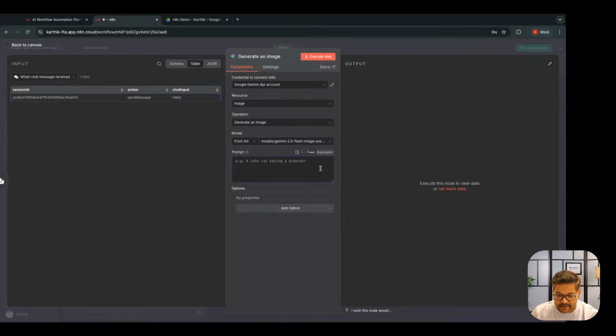The prompt is very important because based on the message, it is going to generate the image. How exactly are we going to pass it? If you want a static prompt, like if you want only to create a watch image, you just write it here. Or if you want to pass it dynamically, you can just pass the variable.